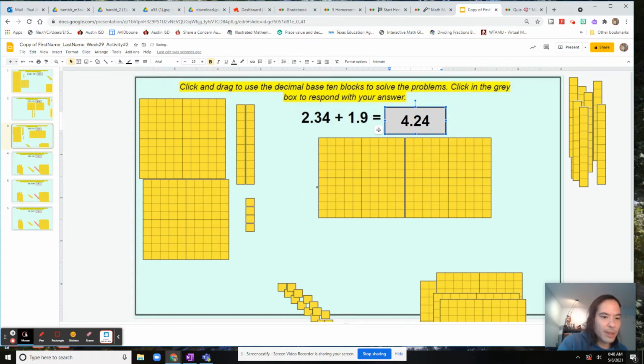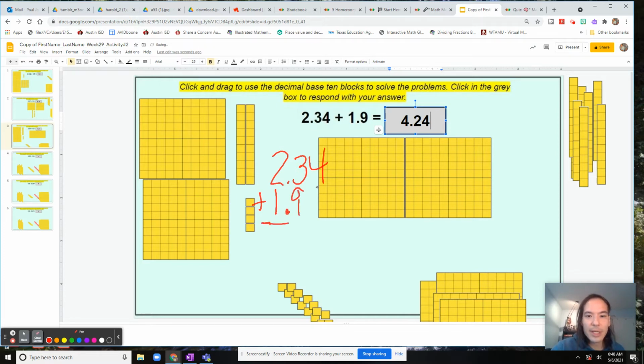So if we're going to do the math, let's check it out. We have 2 and 34 hundredths. And we want to add it to 1 and 9/10. Since there is no hundredths place on 9/10, we're going to add a zero to save a place. 4 plus 0 is 4. 9 plus 3 is 12. I don't know why that was hard for me. 1 plus 1 is 2, plus 2 is 4. And then drop that decimal point like it's hot. We get 4 and 24 hundredths, just like that.